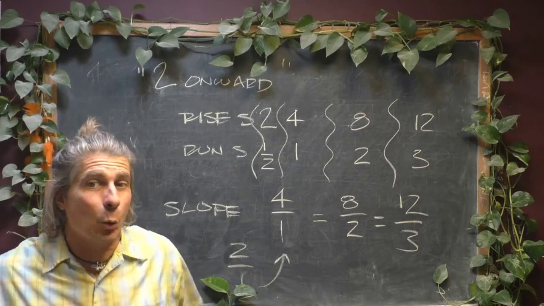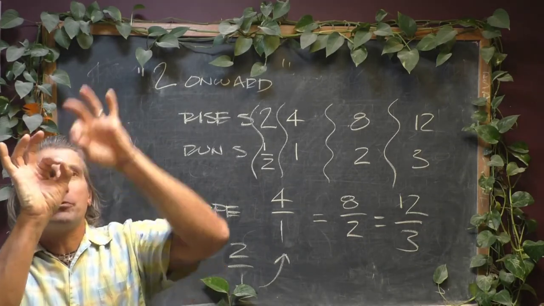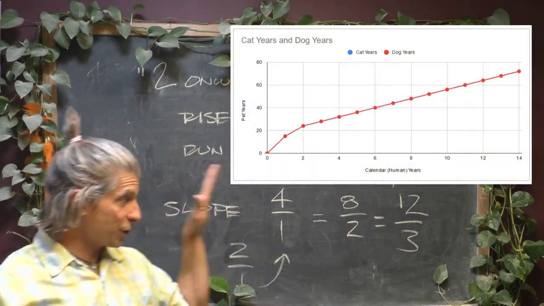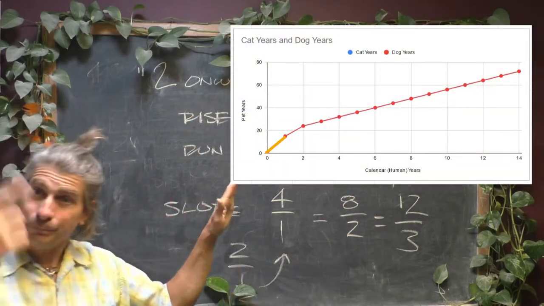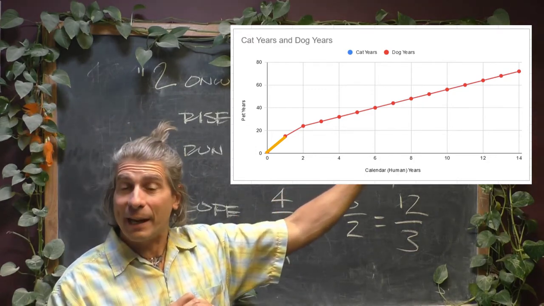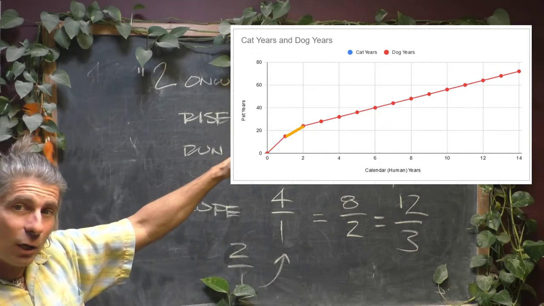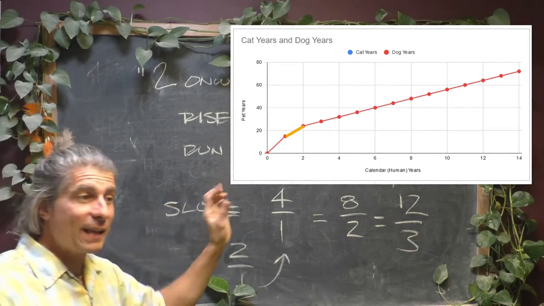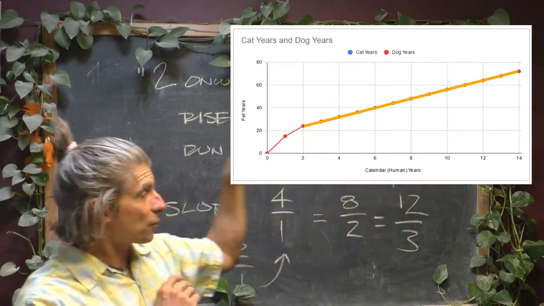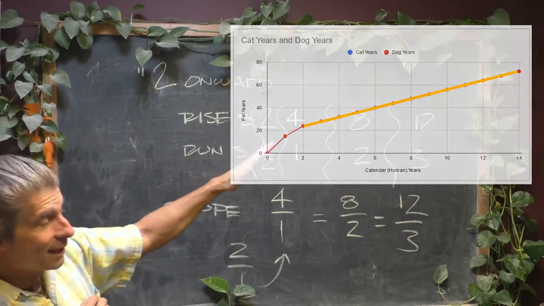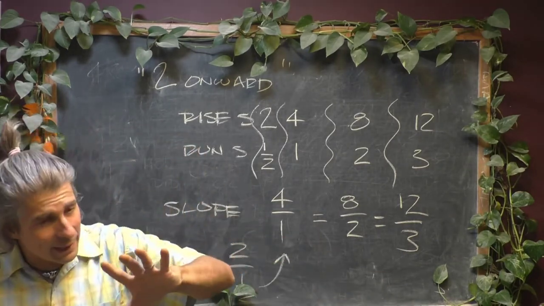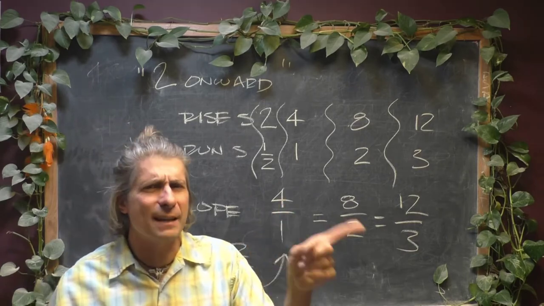The idea is, though, with these animal years, you've got these 3 distinct aging patterns. The first year of life is very steep, meaning that the animal is picking up a lot of aging in that first year. The second year of life, not quite as steep. And the end of the second year through the 14th year, less steep even. So it goes from 15 to 1 to 9 to 1 to 4 to 1. Now, later on, we're going to see what happens past age 14. But for right now, let's regroup and talk about those 15, 9, and 4 to 1s.